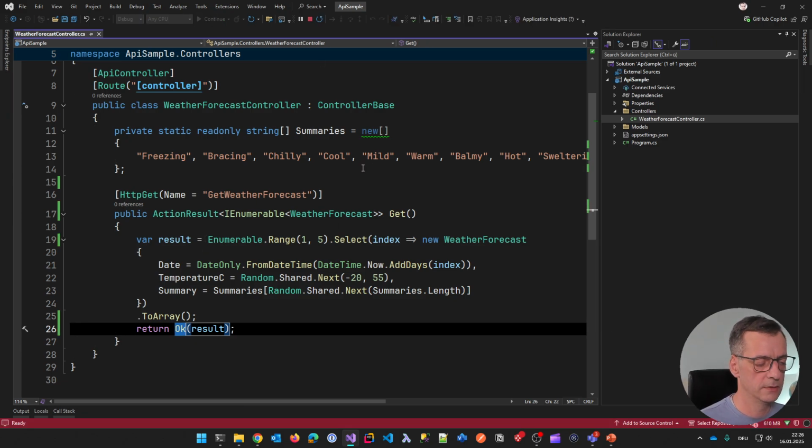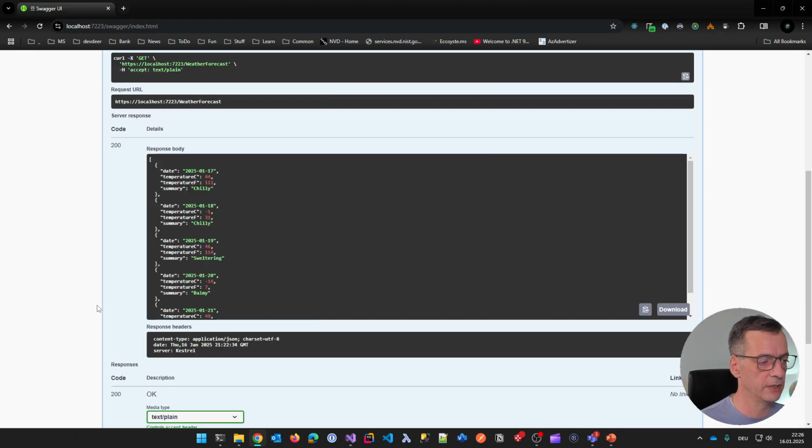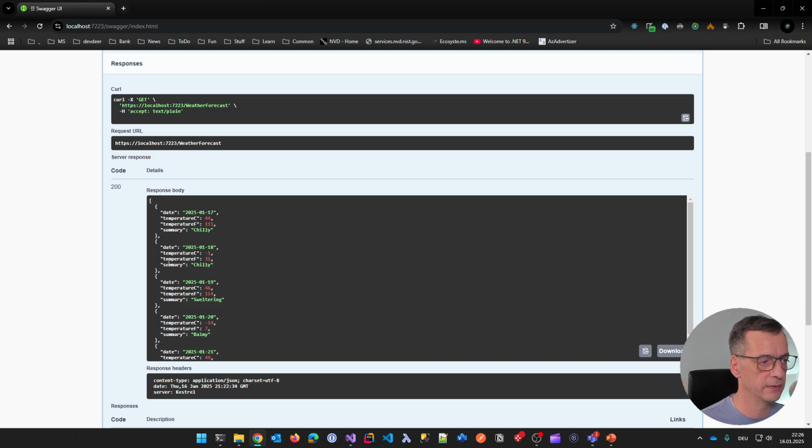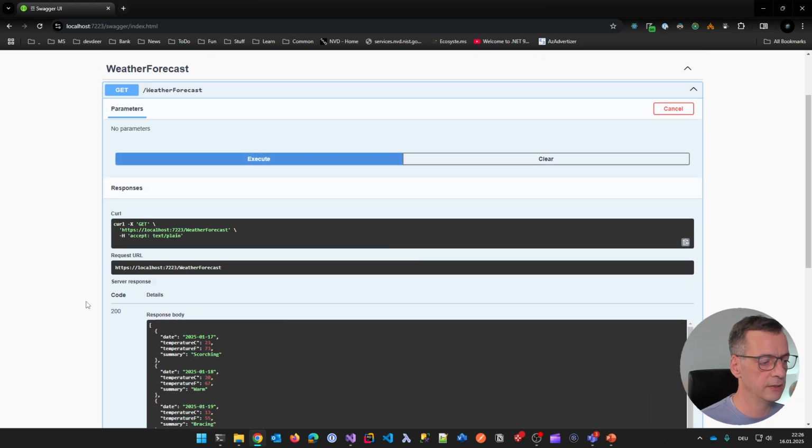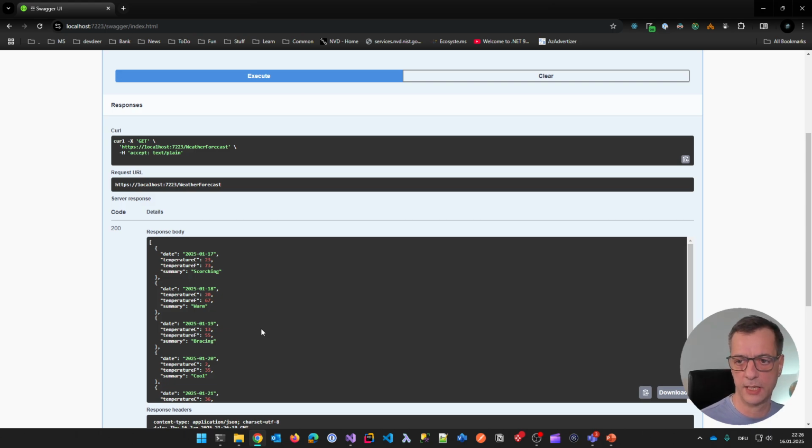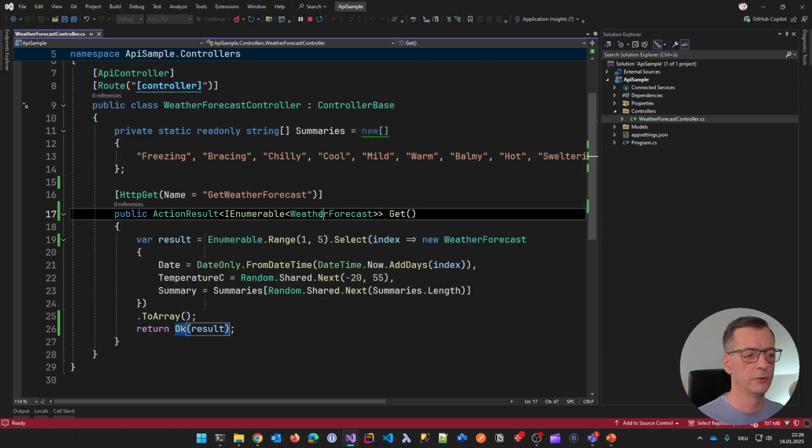In terms of the actual API result, this is my result I had. I got a 200 with this. And if I re-execute it, nothing changed. It's still a 200 with JSON data, because it still gets converted by the ASP.NET Core response middleware that detects this is an IEnumerable of weather forecast and returns it.